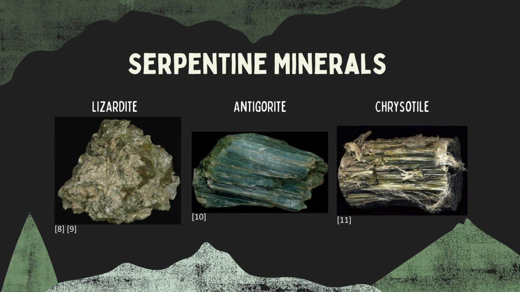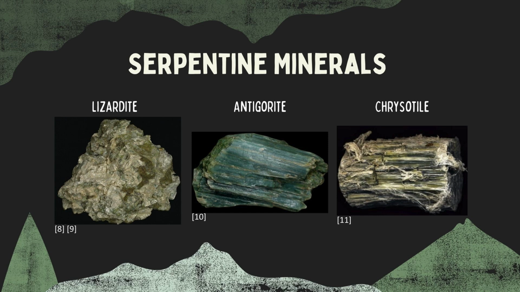To understand serpentinite rocks and how they interact with specific metamorphic and tectonic processes, a thorough review of serpentine group minerals is in order. As mentioned previously, serpentinite rocks are mainly composed of serpentine minerals, of which there are three varieties: lizardite, antigorite, and chrysotile. Lizardite, seen in the left image, is a very fine-grained and platy variety of serpentine, named for its resemblance to lizard skin. Lizardite can be green, brown, or light yellow to white in color, and is the most common variety.